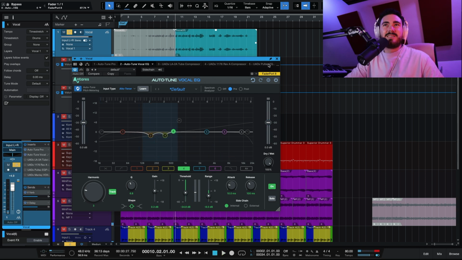Lying on my back. It doesn't do crazy stuff, but it just catches those notes that are problematic, which allows me to process a bit better later. Anyway, let's get into the actual UA Spark processing.